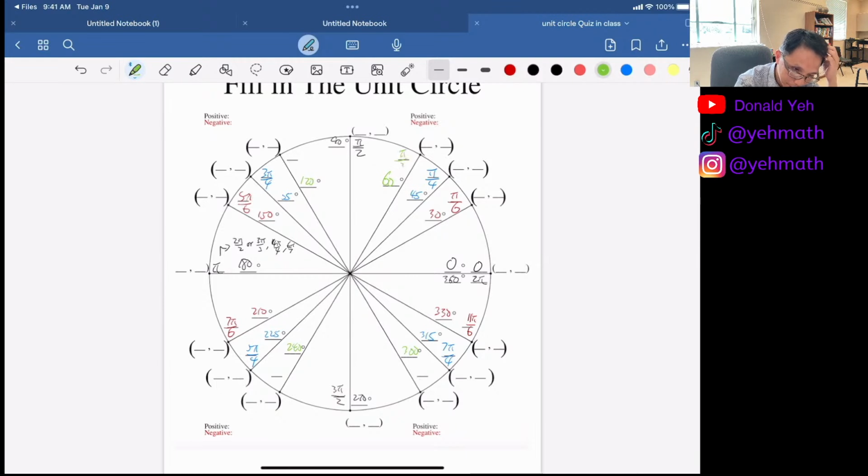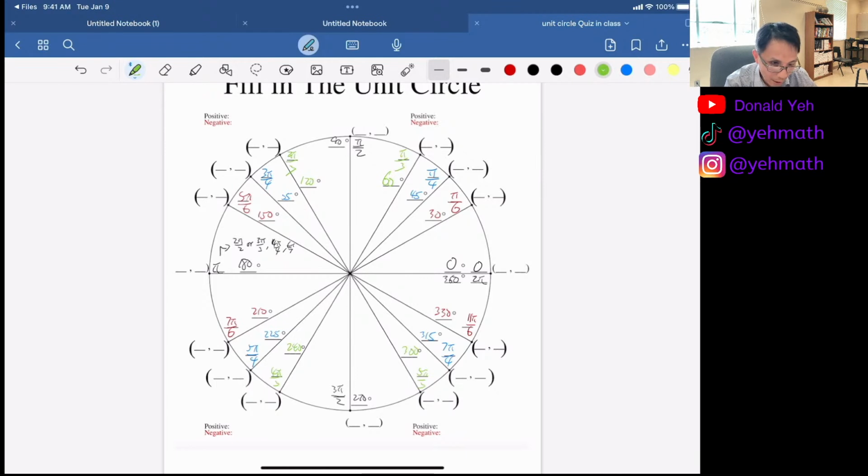So this is pi over 3. This is 2 pi over 3. This is 4 pi over 3. This is 5 pi over 3. And yep, now I'll get down to this part. So this part is all easy. Everybody should know this. Everybody's no problem, right? Charlie, this is all no problem.